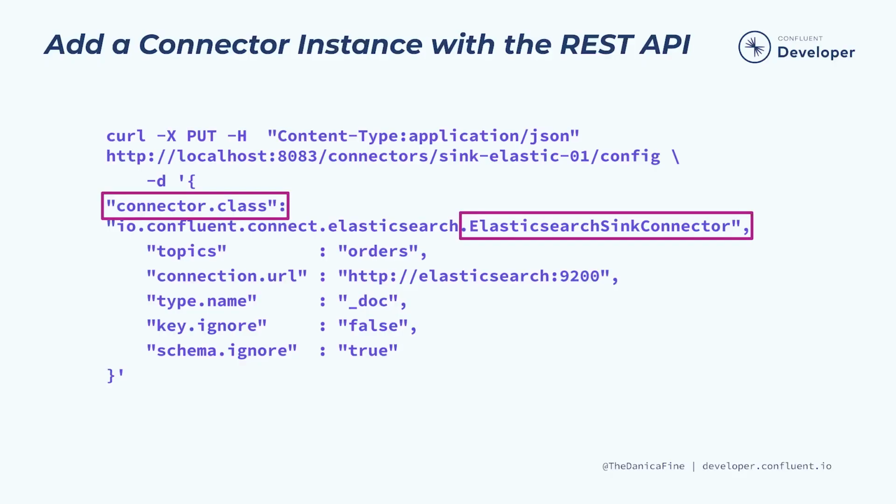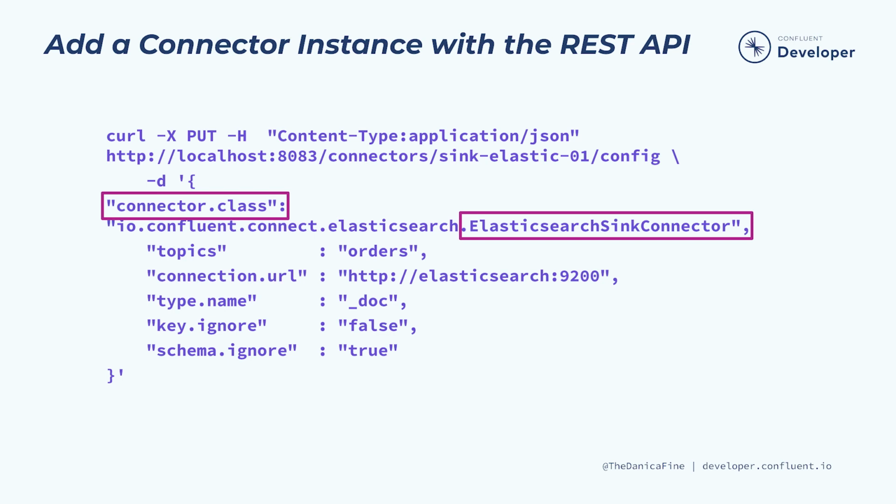To specify a connector, you include its name in your configuration. Every connector's documentation will give you the particular class name string to use. As you might expect, connectors have different configuration properties specific to the technology with which they're integrating. For example, a cloud connector will need to know the region, the credentials, and also the endpoint to use. A database connector, however, will need to know the names of the tables, the database hostname, and so on.